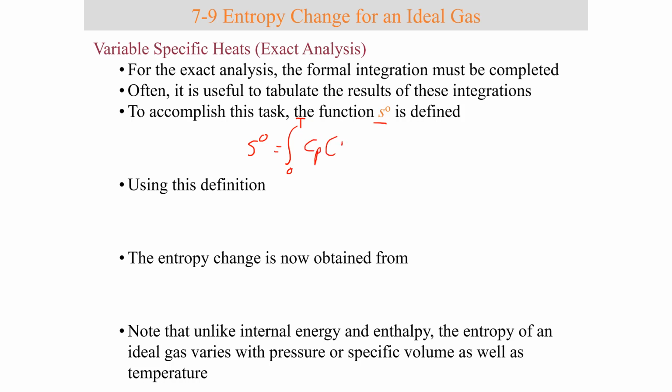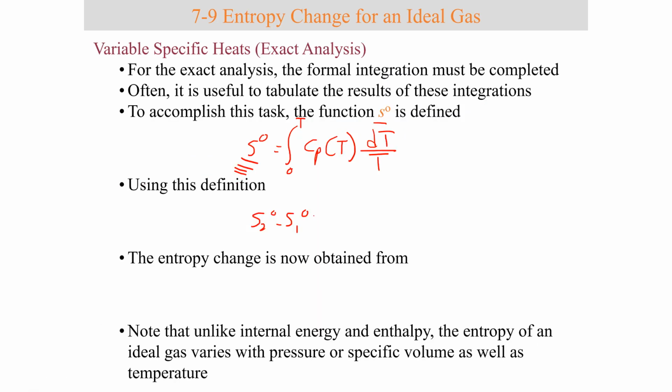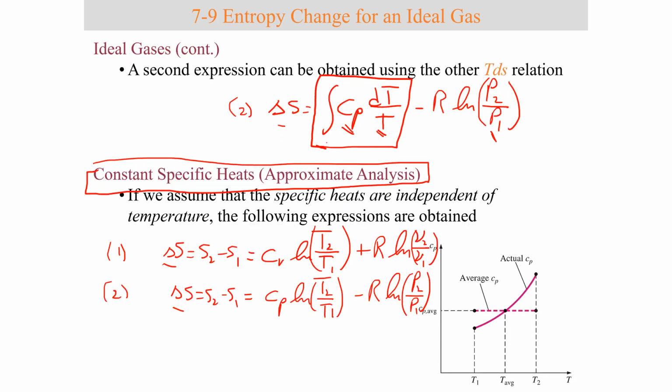So I integrate specific heat over a function of temperature. And so by using this definition, I can get that the change in the temperature-dependent portion of the entropy, S superscript 0, this delta S, is equated to this whole equation. I'm going to take this part of the equation and call it S superscript 0, so when I find the change in entropy, that's equal to basically integrating this portion right here.